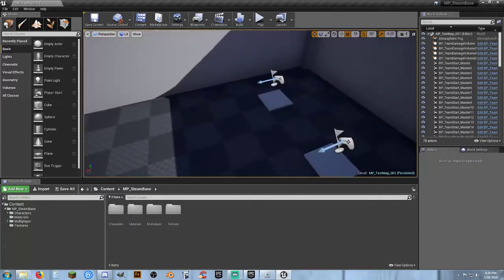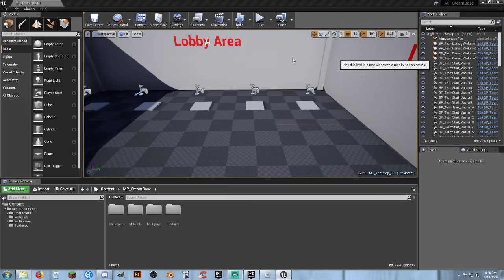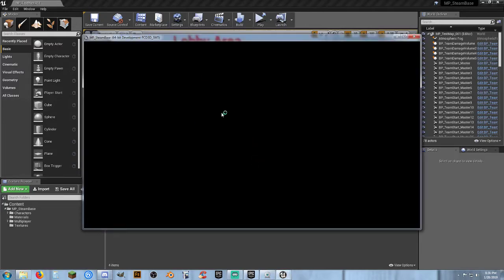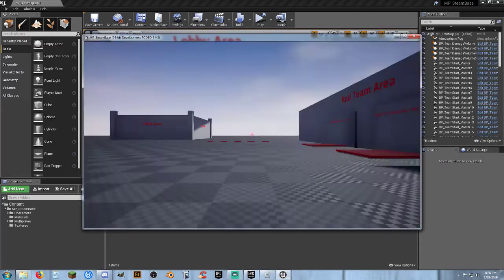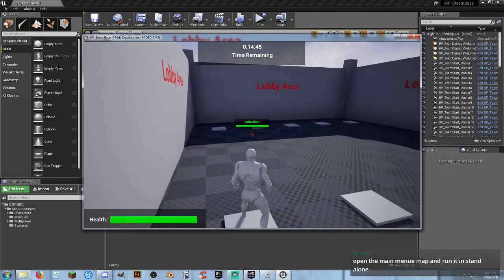It'd be best to run this in standalone, I would imagine. So, the window comes up. Now, this is single player right now. The menu does come up, and you see the Steam stuff right here in the bottom right-hand corner. You can join red team, lobby, or blue team. So, because I know how the system works, let's go to the lobby.